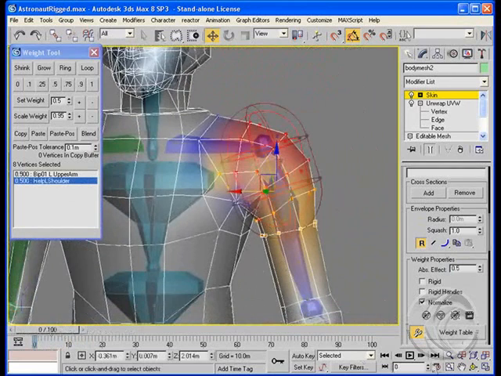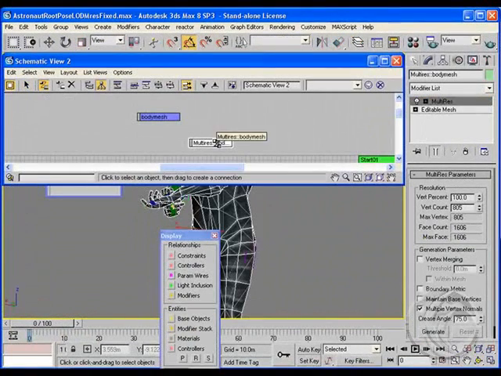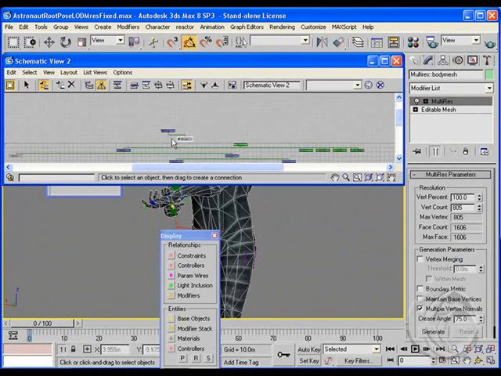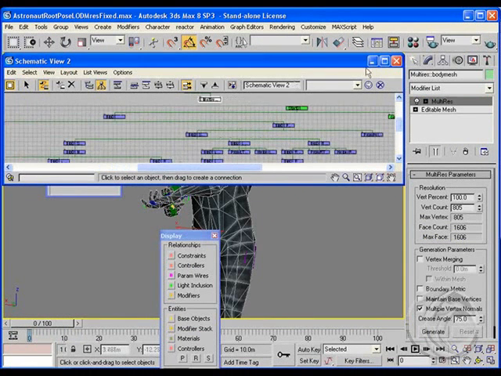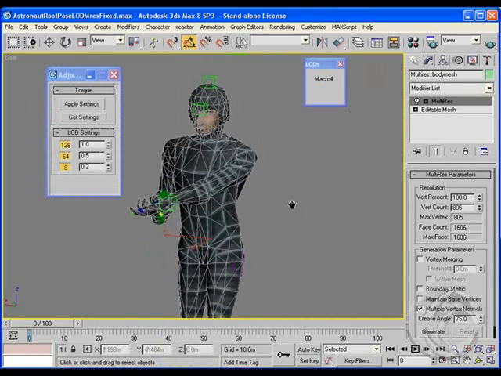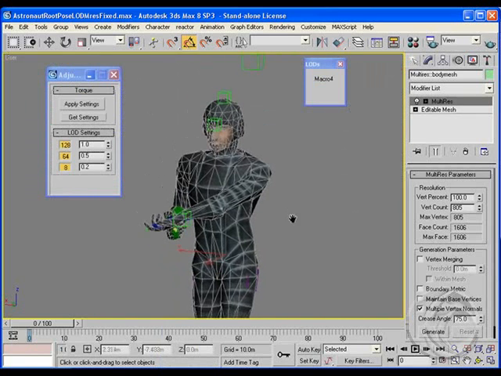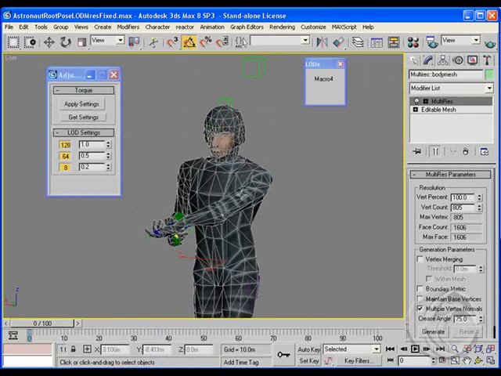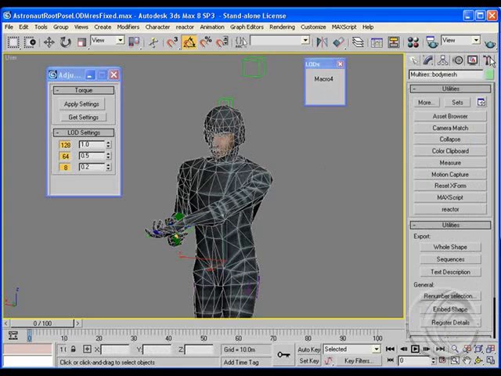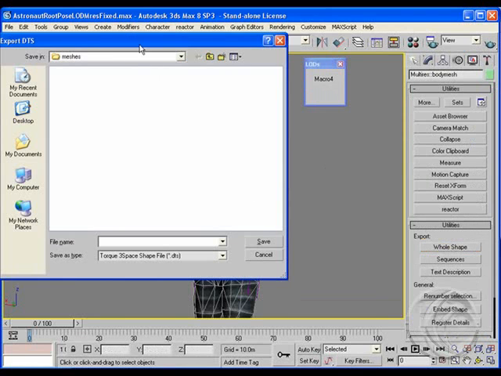The helper bones don't parent-child relationship where the multi-res is the child of body mesh. And anything else here? I'm just looking. I think I might have forgotten. I just want to mention one thing here. The last time I did this, it didn't work. And I mentioned this in the book also. If you have any stray vertices in this mesh, you will get an error. And that error is going to cause it to not create your levels of detail properly. So you can't have any stray vertices. That's the bottom line. Anyway, I'll move on here. Everything should be in place. We'll do the DTS export for whole shape.